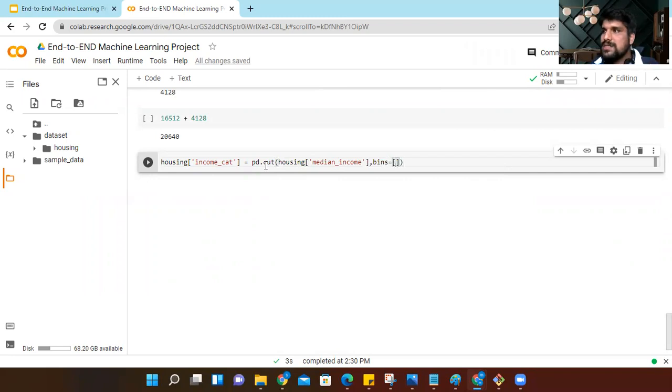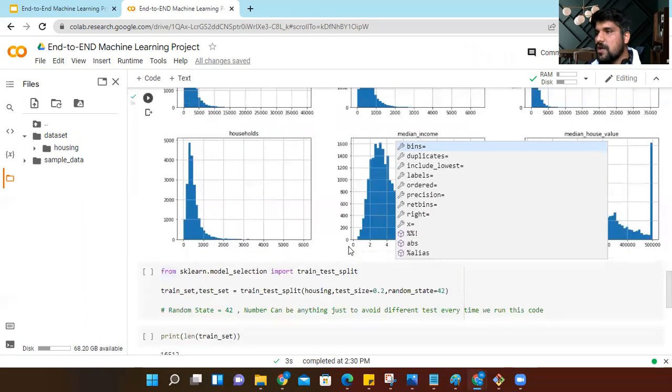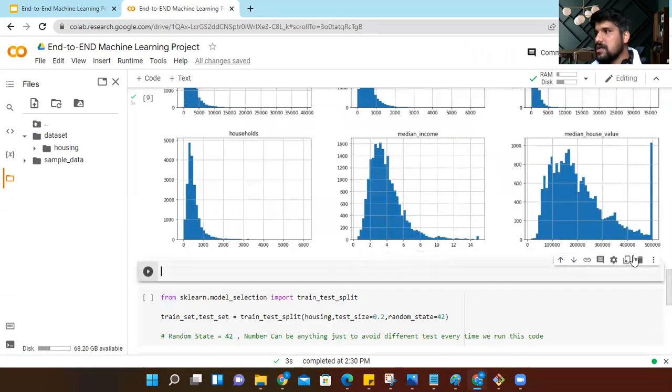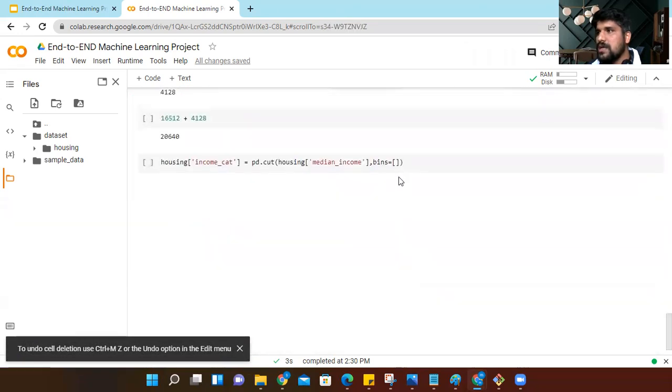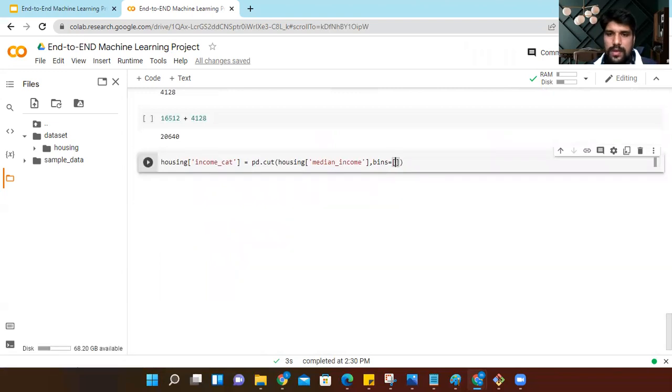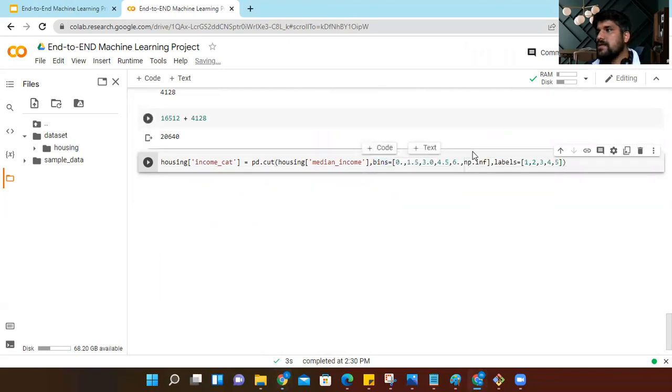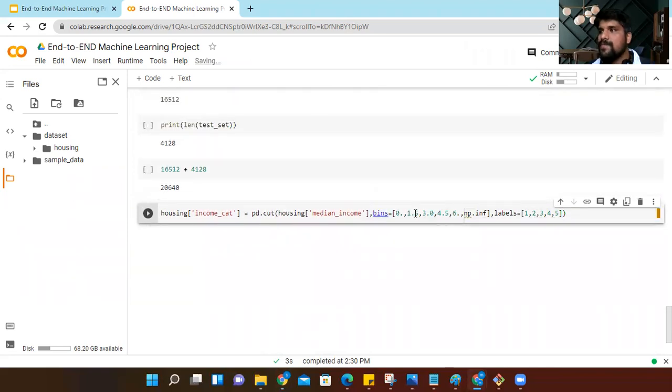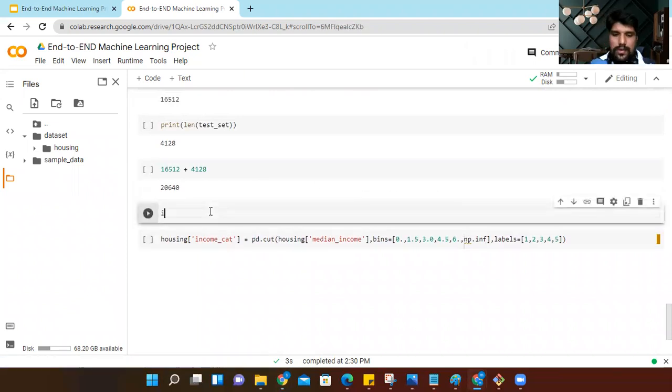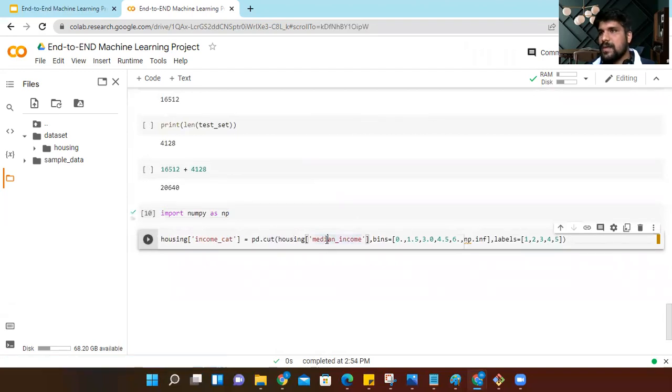So what are the bins? If you see, 0 to 6 contains most of the data, so I'll create the bins from 0 to 1.5, 1.5 to 3, 3 to 4.5, 4.5 to 6, and np, so let me import numpy as np.